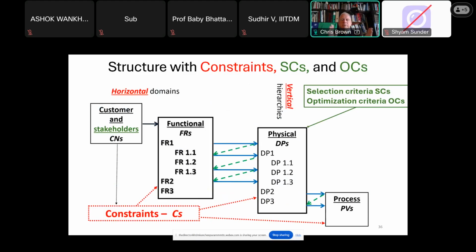So they help me select between DPs, and I might think, oh, I want something that is visually pleasing. While I could make that a functional requirement if I'm a fashion designer, if I'm an engineer, I might just say, all right, this one looks nicer. But optimization criteria are things where I need to minimize or maximize something. I need to minimize the weight, and that could be an optimization criterion. Constraints do not take DPs. These are things that I have to avoid. If I find I need a DP, then it needs an FR.